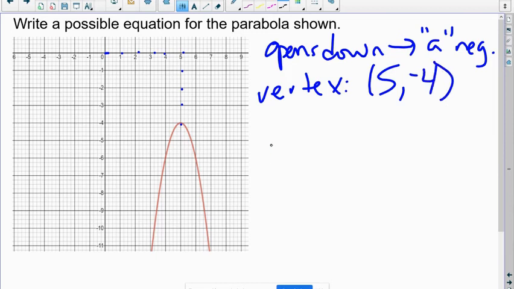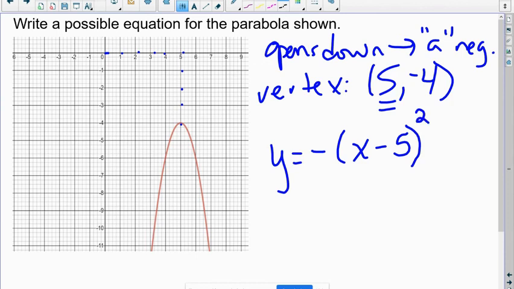So my equation is going to be y equals, I need a negative sign in front. I don't know if it's a negative 1, a negative 2, a negative 3, a negative half, but pick a negative number. Then we're going to write (x. Now, since the 5 is positive, I'm going to write minus 5 because it's always the opposite for our first coordinate of our vertex. Don't forget to square so we actually get that parabola shape. And then the second coordinate is negative 4, and we want to keep that the same. So it's going to be minus 4.